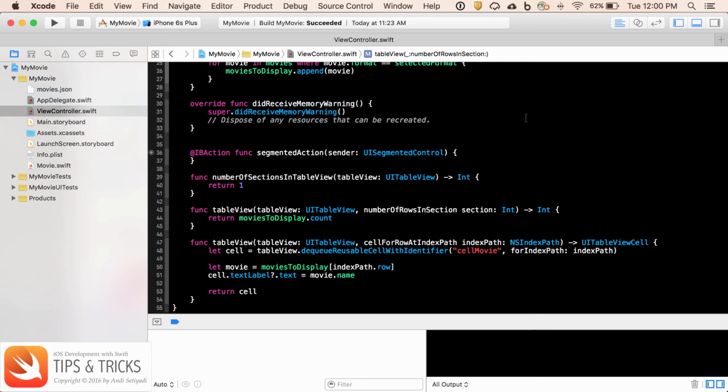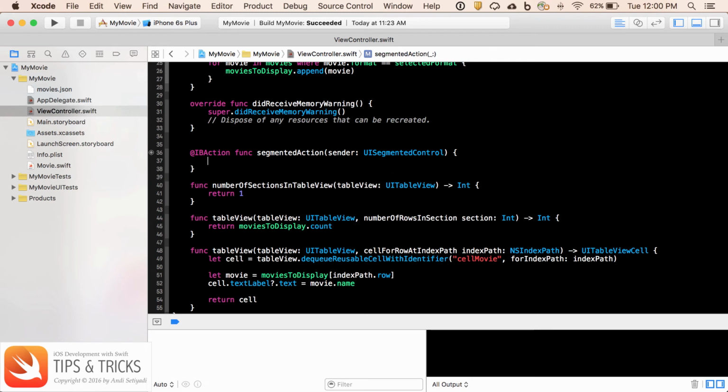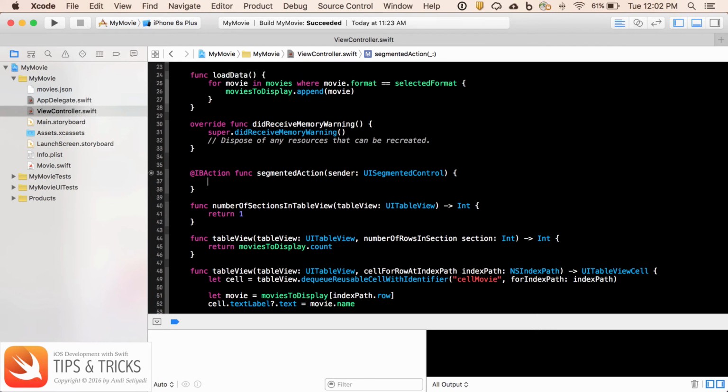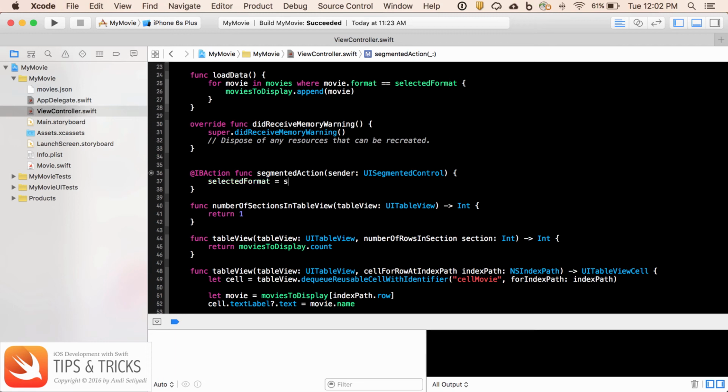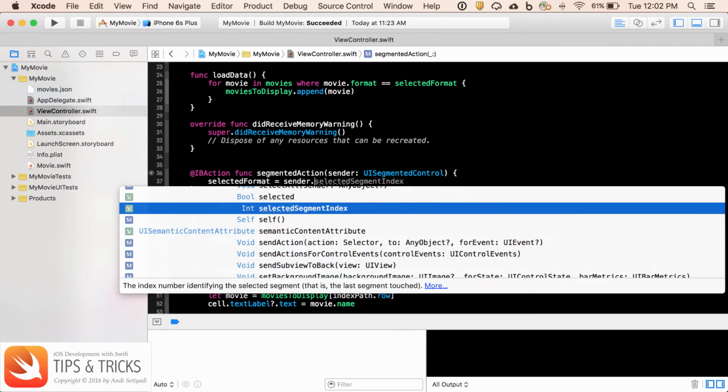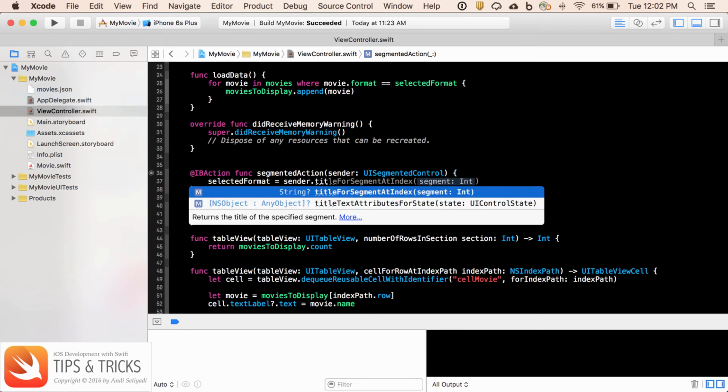And the last thing that we need to do is on our segmented action. So when the user selects either DVD or Blu-ray format, we need to reload the data based on the format selection. We need to capture the selected format. So it's going to be sender, the title for segment at index. So the title for segment at index will return either the DVD or the Blu-ray.